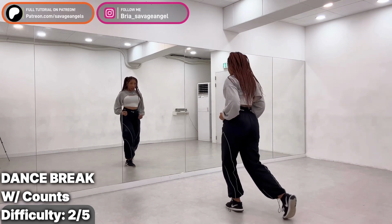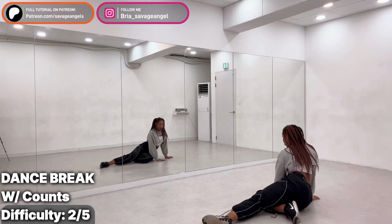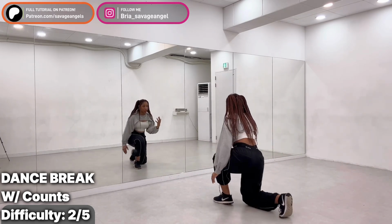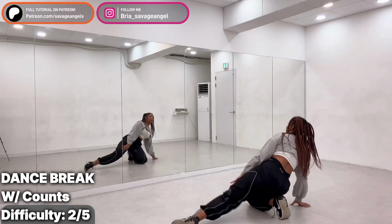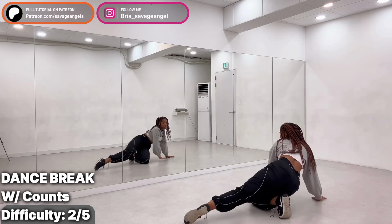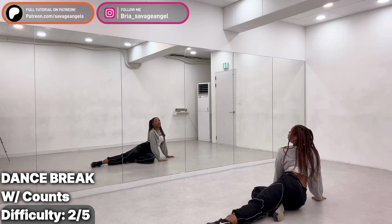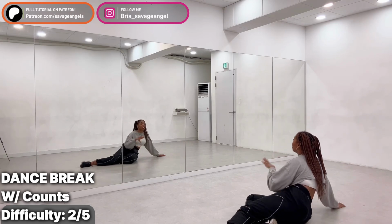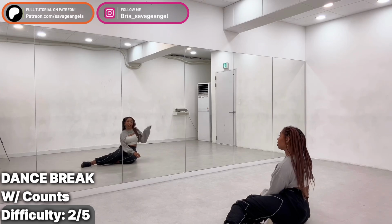Seven, eight, one, two, three, four. So, this is eight. One, the hands go down like this. They're kind of like a wave. Left foot comes out. So that's one, two, three, four. This is four, okay? Like a little mermaid. And then they breathe. Like that, okay? That's after four. She goes down on her shirt, which is fantastic.